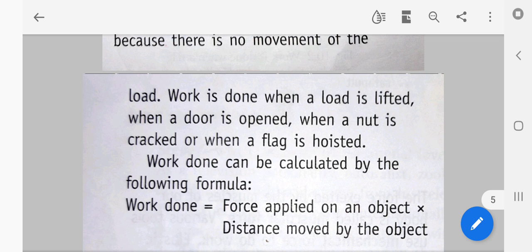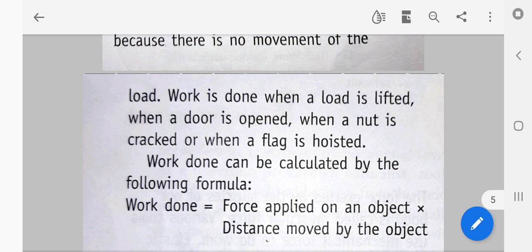When you apply force on an object, and after applying the force, whatever distance that object has moved, both you have to multiply. Again, work done equals force applied on an object times distance moved by the object.